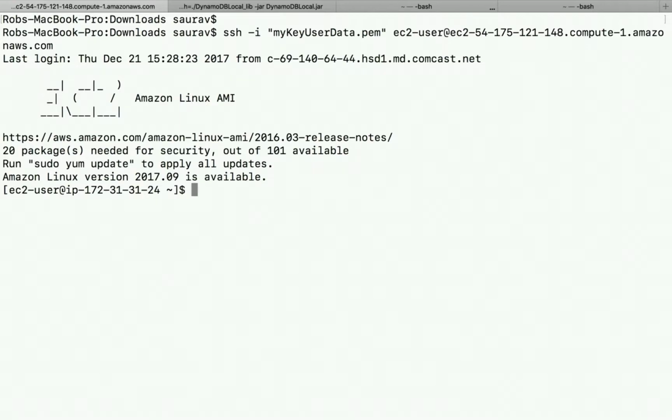Now what you need to do here is say sudo, which means assume the role of the root user. chown means change ownership. -R recursively. apache.